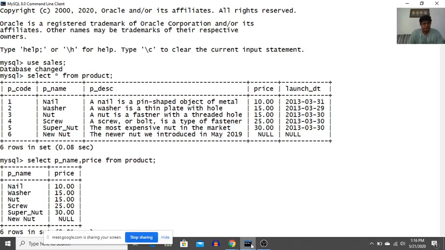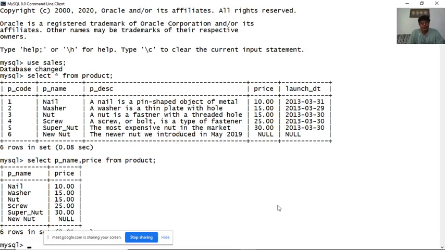Now if you want the result for a particular row, say for example you want to check in which rows price is 15, you could proceed like this. First of all, I am going to clear the screen, otherwise it will not be visible to you. System CLS.